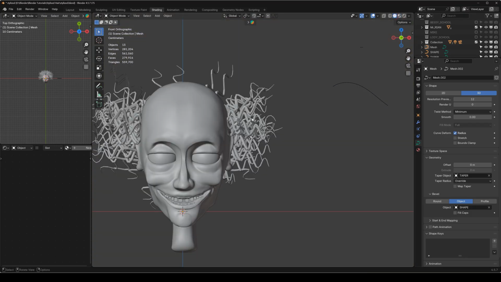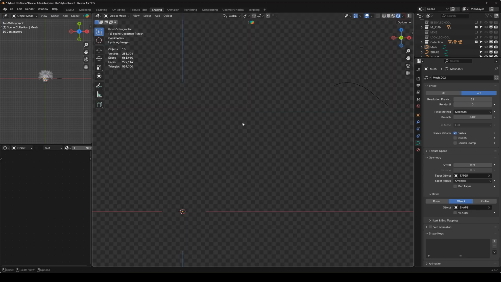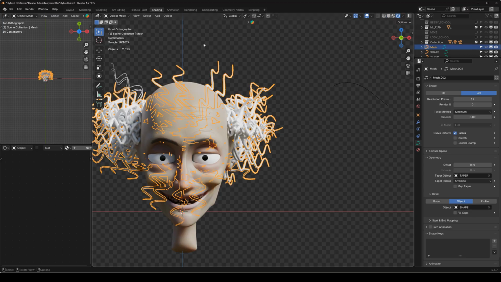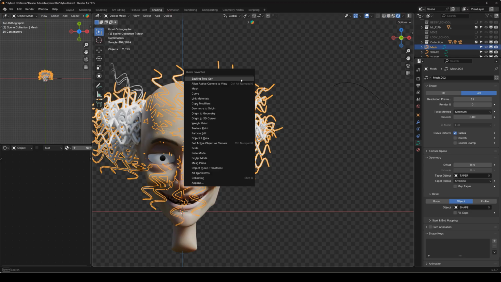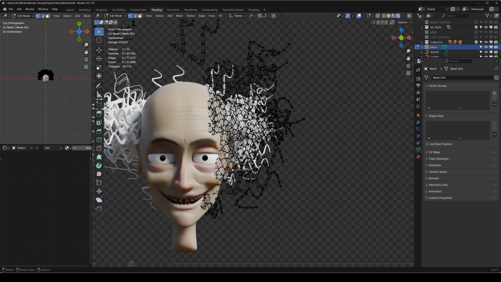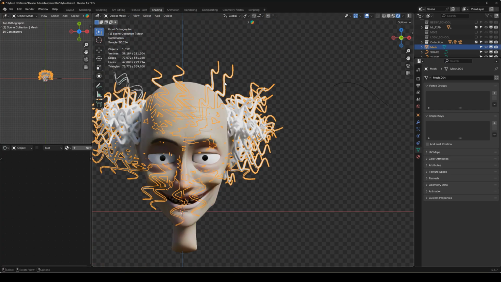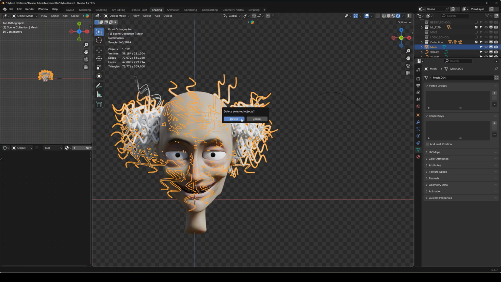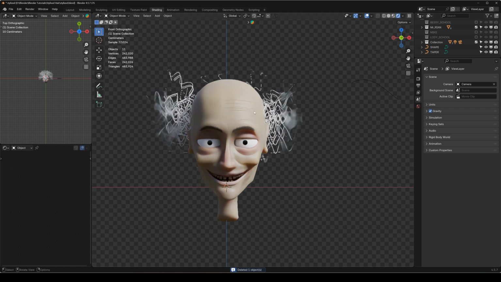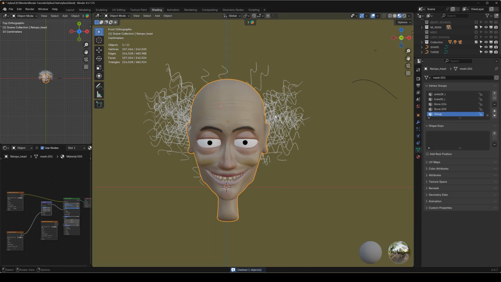So now we need to turn that into a mesh. So we need to click this. Remember, object, convert, mesh. And now we have physical geometry. That's a good time for me to show you something that I discovered recently. So I'm just going to delete that. I might go into this mode.